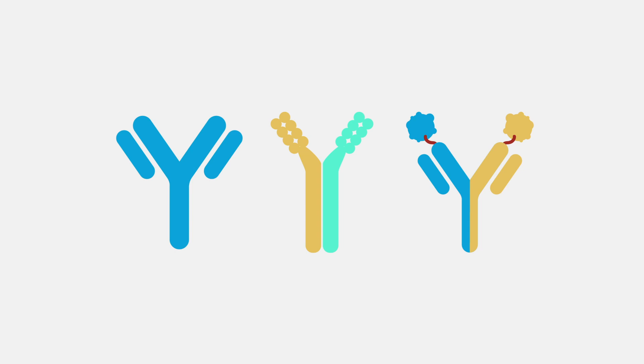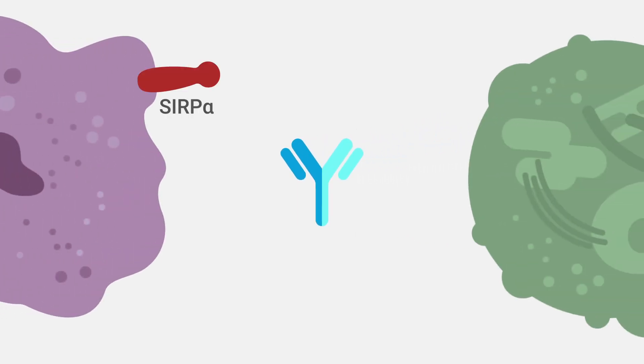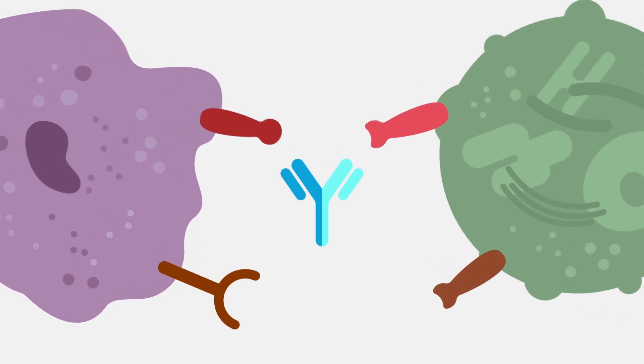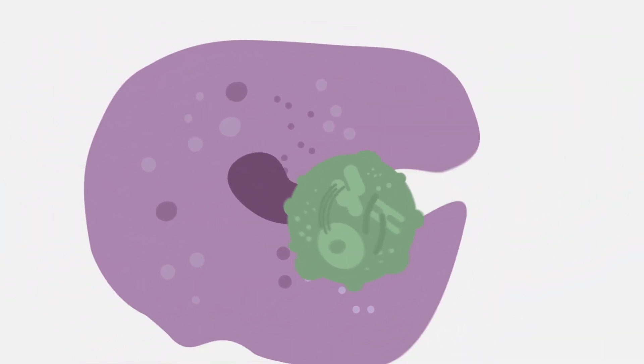This has prompted biotech and other pharma companies to explore unique antibody modifications and structures to target this interaction. These modifications, which can include altering the Fc domain binding SIRPα or bispecific combinations such as SIRPα plus PD-1, drive antibody-dependent cellular phagocytosis while avoiding some of the undesirable off-target effects.